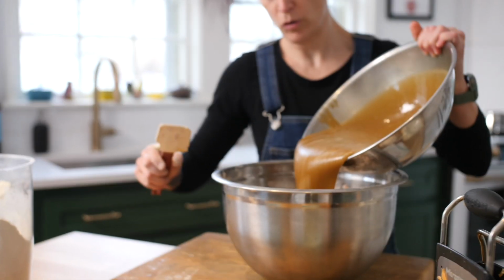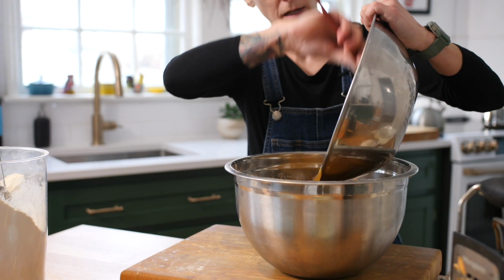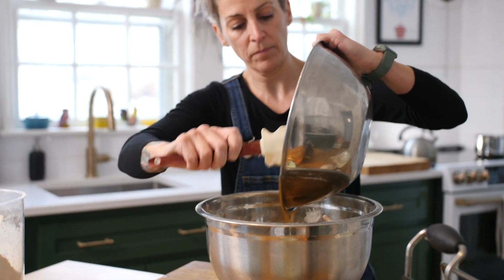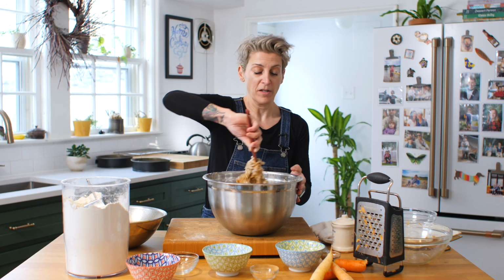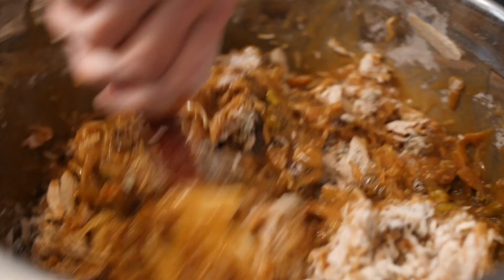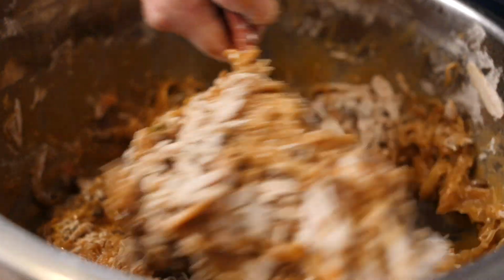And I have 2 springform pans, and I've liberally greased them, and I do have parchment on the bottom. I've had a lot of baking mishaps, Doug. That's how you learn though, right? I know. I remember when I made a cake for the kids and I didn't have any of the ingredients here at home, so I decided to wing it. And the cake was so bad, none of the kids actually ate it. But you just want to make sure that all the flour, all the dry is incorporated.